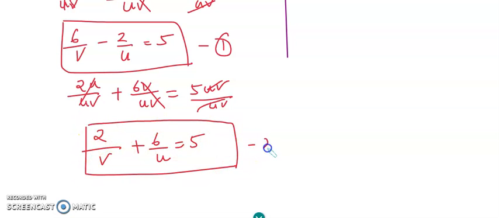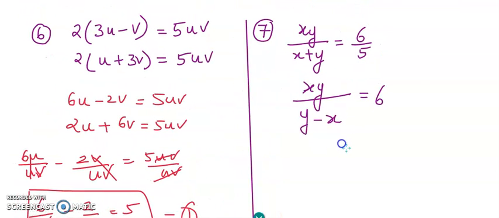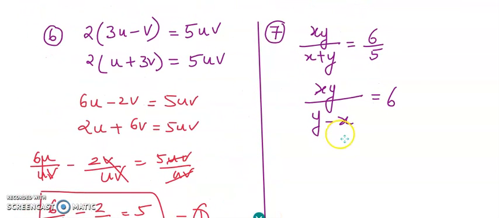So for these questions I've just helped you in getting the equation. You have to substitute 1 upon u, 1 upon v or 1 upon x, 1 upon y as a and b. The last question I'm leaving for you to start from the beginning and solve it. I hope it's clear. Okay, so first you change the equations into simultaneous equations and then apply cross multiplication for these equations. Hope this is clear. Thank you.